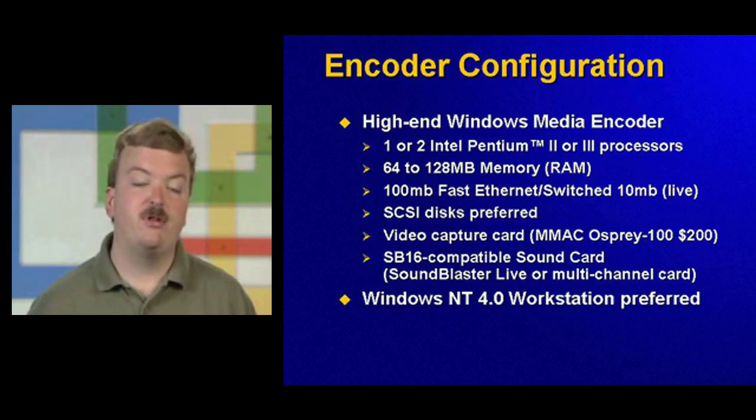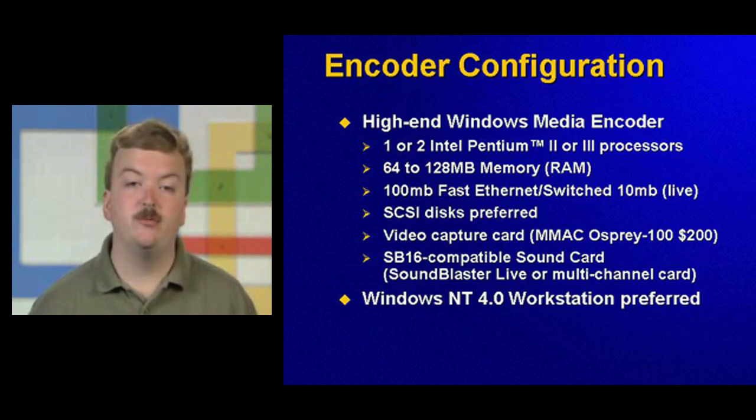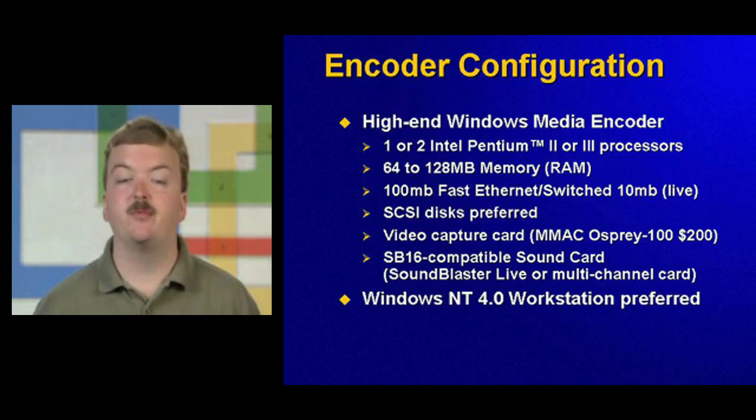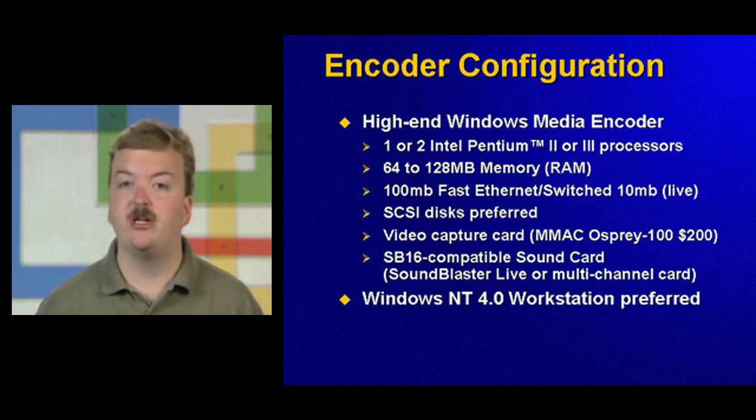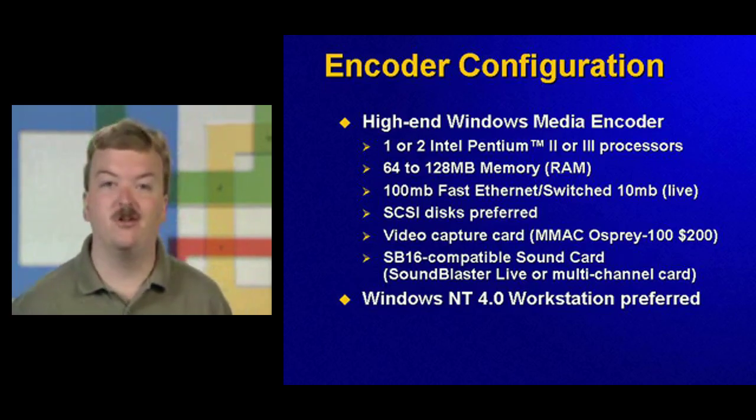So for example, if I was to compress video at 28.8 or 56K, I could probably do that on a low-end Pentium 2 machine. But if I wanted to compress broadband video at say 500K to 1 megabit per second, I'll probably need a high-end Pentium 2 or Pentium 3 machine, and I may want to consider using a dual processor machine as well. As with any new machine purchases, particularly with the encoder, if you're buying something new, I would recommend you buy the fastest machine possible. You'll definitely use it long term.